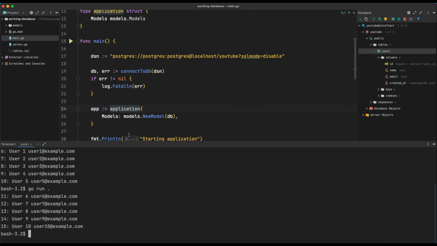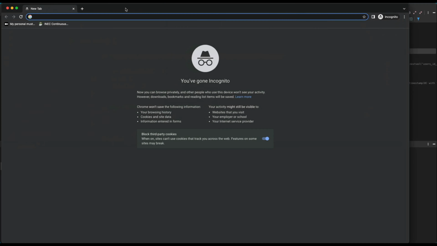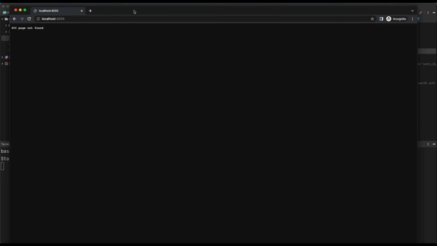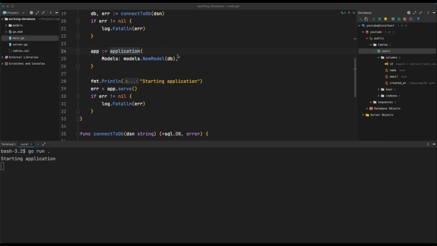Now, let's run it and see what happens. Actually, go run. Great, starting server. Let me pull out my browser. We are listening on port localhost 4005. Page not found. Great, no problem. We know why, because we've not registered any route.